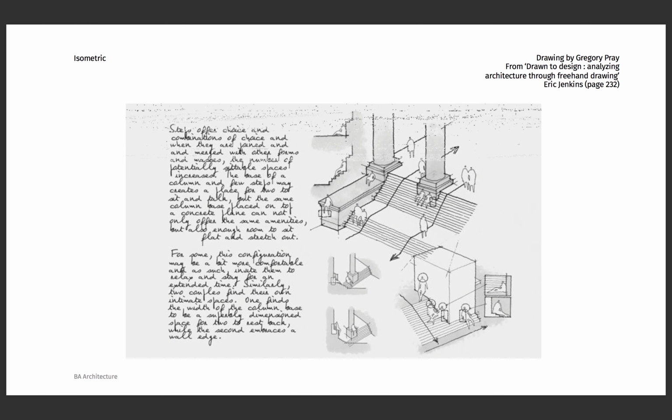And here's an isometric sketch, also modified slightly, so it's not 30-30, 120. But it lends itself well, this form of drawing, to showing in a slightly more diagrammatic way inhabitation and behavior in public space in this particular case. How people are using these stairs and the notes that an architectural observer made of this context and this situation.